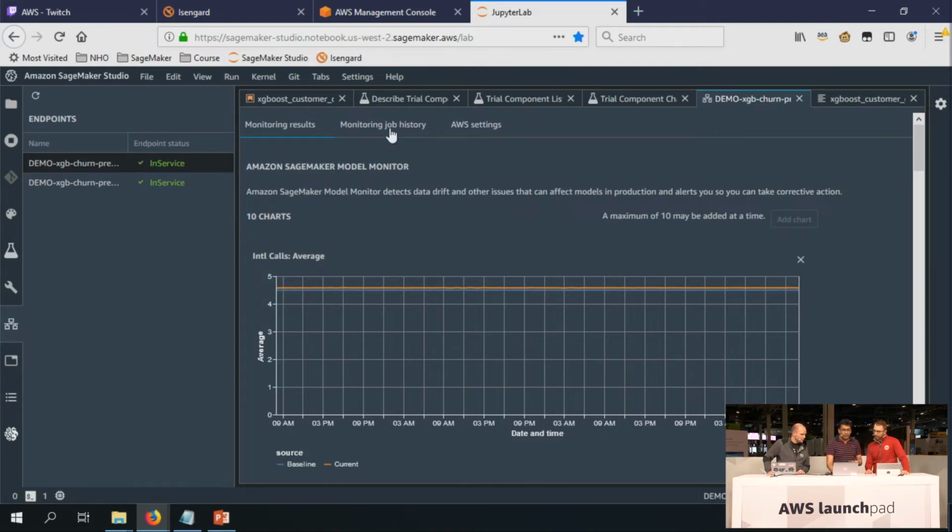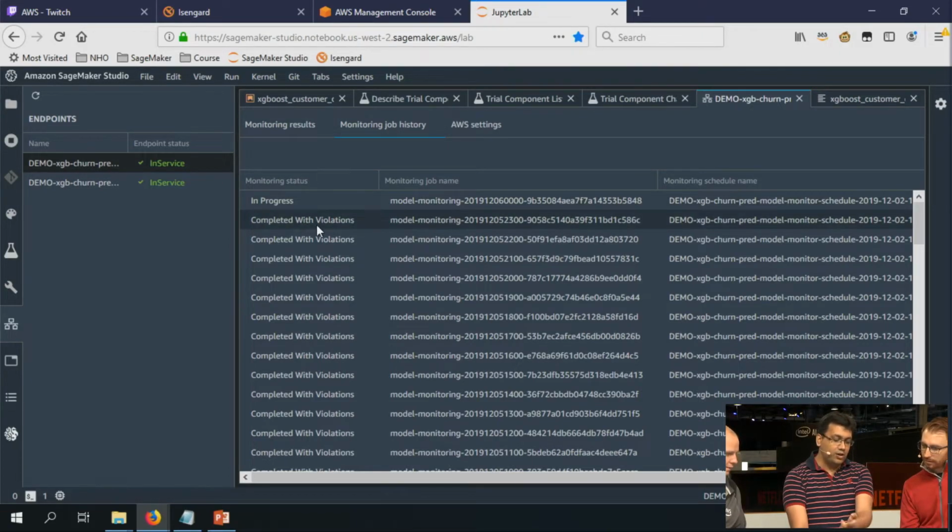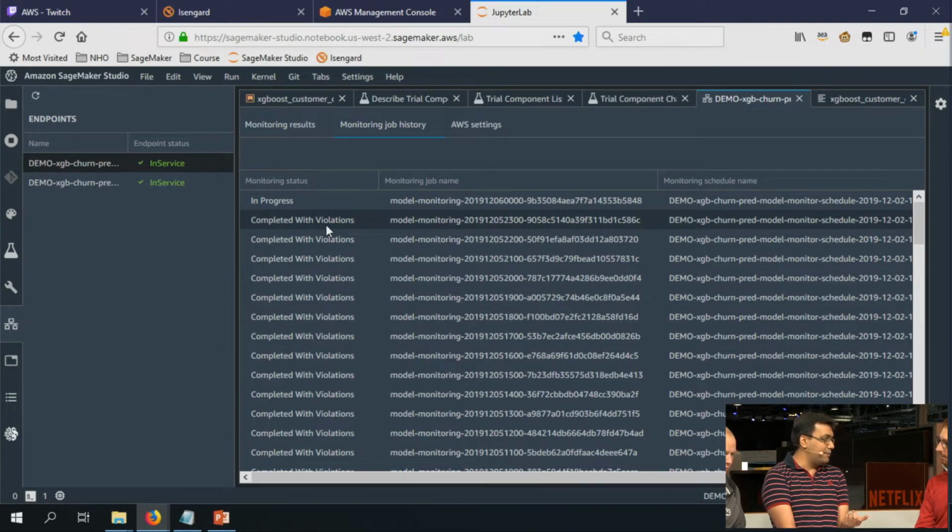Alarm, brilliant. And you can see all your monitoring runs which are running. One of them is right now in progress. They're all tracked here, and you can see the complete history of all the monitoring which is happening, and it can easily show you there are some violations happening because of which it's issuing an alert to you, so you can access it from here.